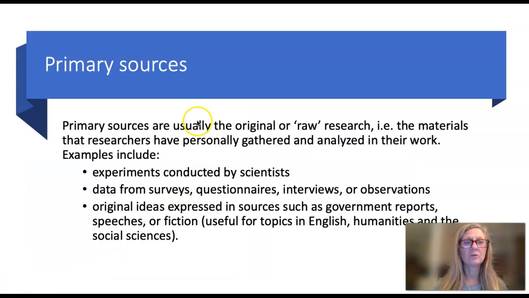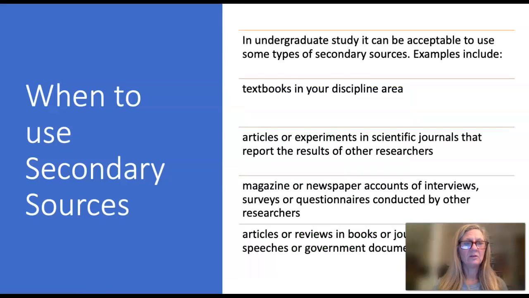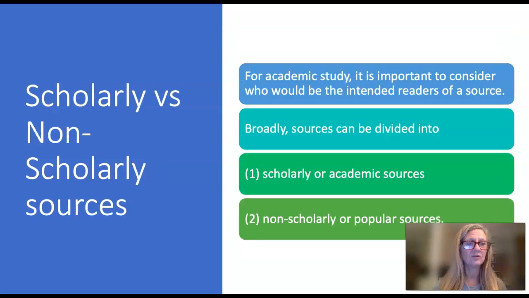Primary sources, when you're talking about scientific papers, are the actual data and the surveys and the questionnaires. And you as a student will probably never really look at that primary source when you're talking about scientific data. You'll always use secondary sources because you don't really have the expertise to interpret that information. So in a paper like you're writing for this class, you are going to be using secondary sources. You're going to be using those journal articles, newspaper articles, textbooks, things of that nature.